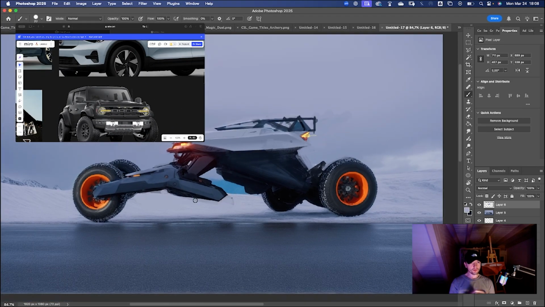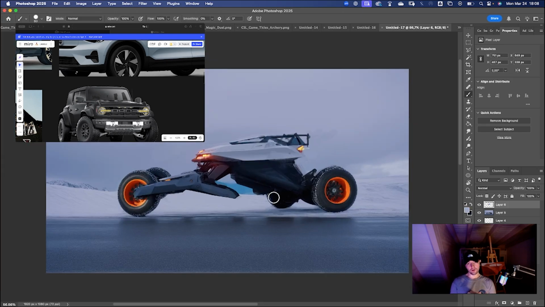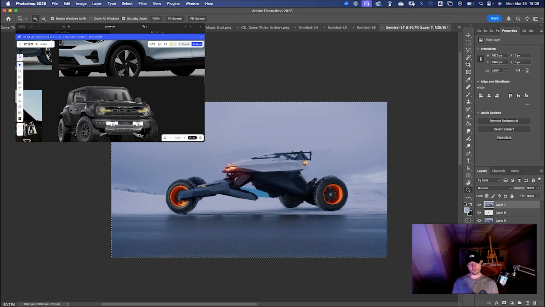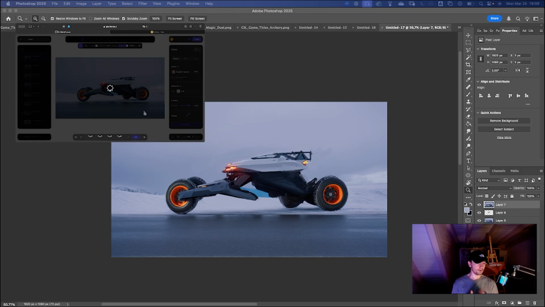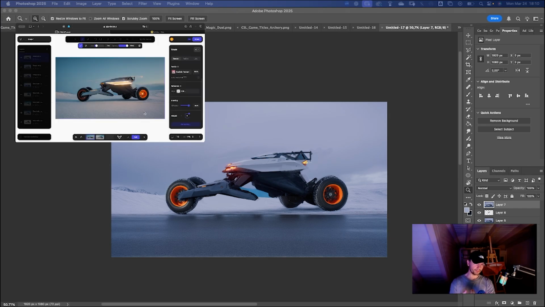Also, I'm grabbing some parts from the references that I gathered, trying to see how I can fit them, if I can fit them or not. As you can see, it will not fit here because it doesn't make any sense to expose the suspensions that much. So they will probably be just behind the wheel. As you can see here, I'm trying to add it as a sketch there, but it's not really defined. Better to keep it this way, at least for me right now, because I just wanted to explain how things might look to myself first.